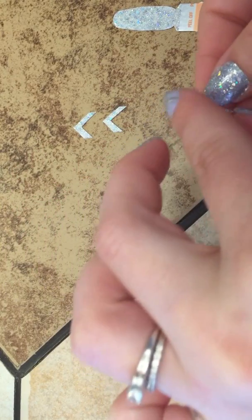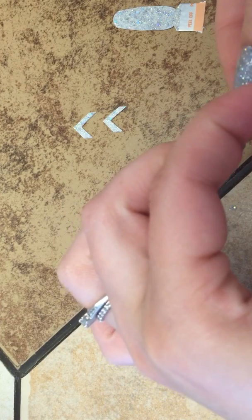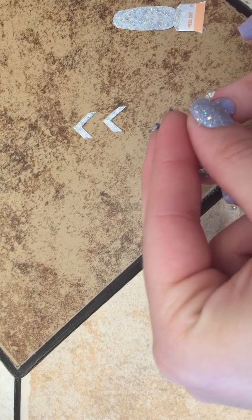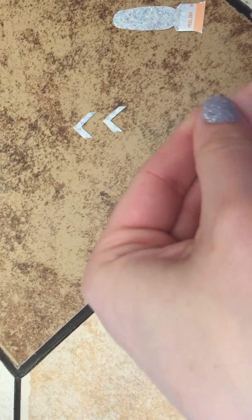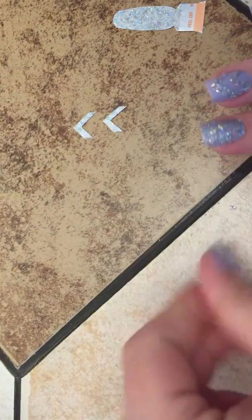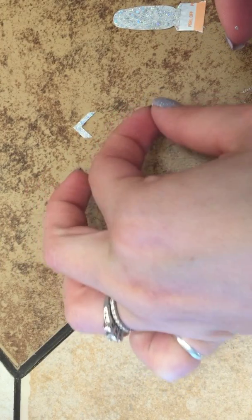Right, I'm gonna pick up my next one. Remove it, and I'm going to place it where I want it. Alright, and then I'm just going to push it down really good. Crease it with my nail to remove the little bit of extra. And that nail's done. I'm going to do my other ring finger.